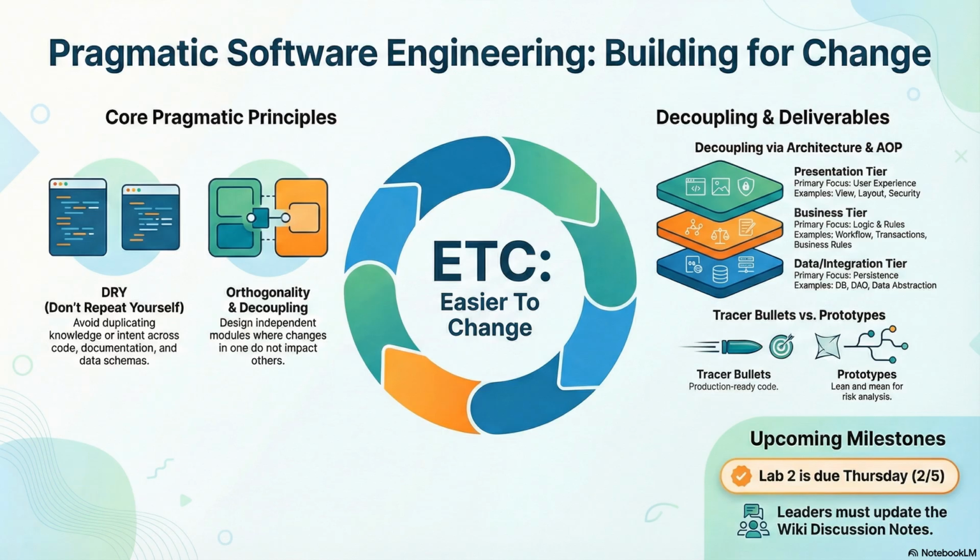I like that. Right. We often get paralyzed trying to pick the perfect database or the perfect framework because we think it's a marriage. But if you design with reversibility in mind, if you decouple properly, it's not a marriage, it's a date. If the database doesn't work out, you can swap it. That takes the pressure off.